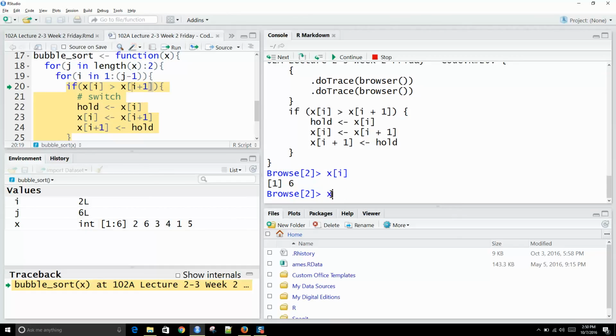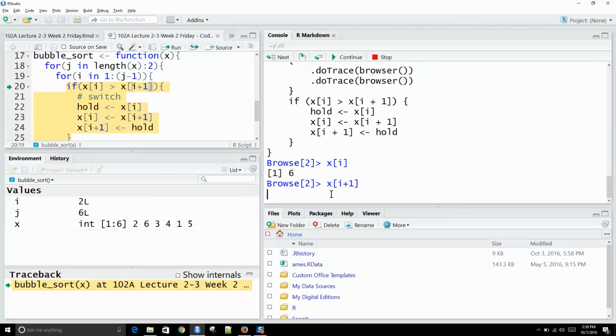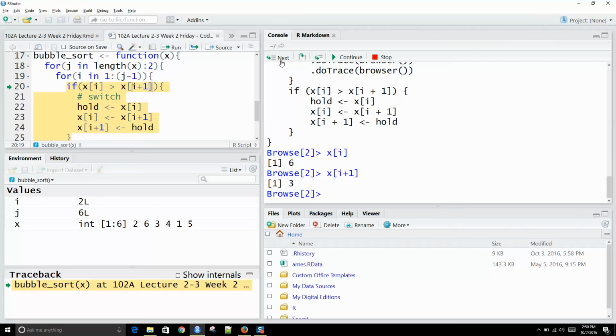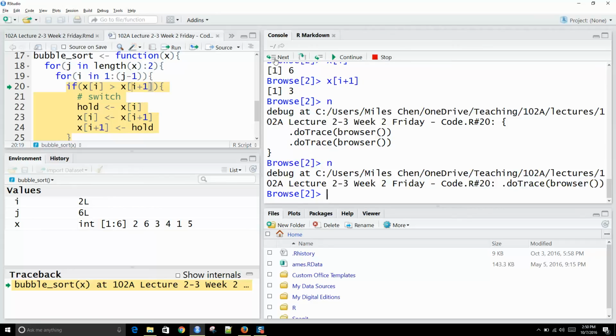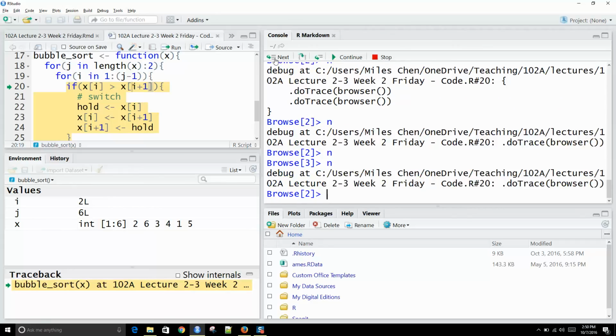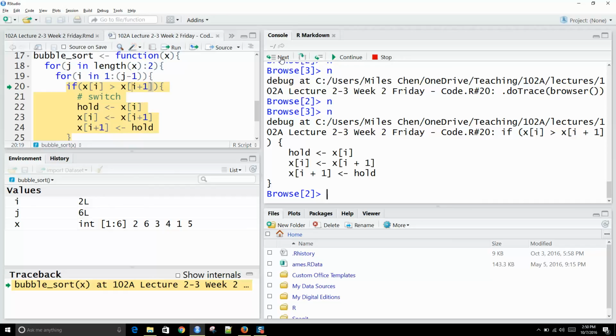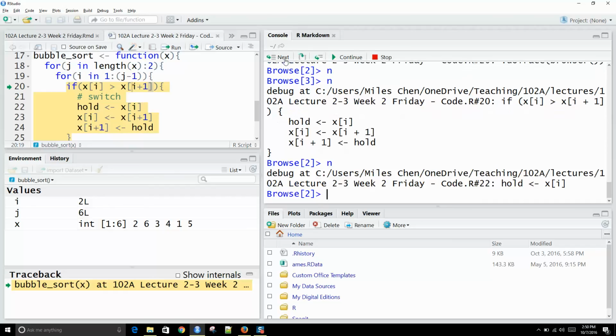It's 6, and x sub i plus 1 is 3, and we can just see the next line of code. Oh, it's activating our browser here.